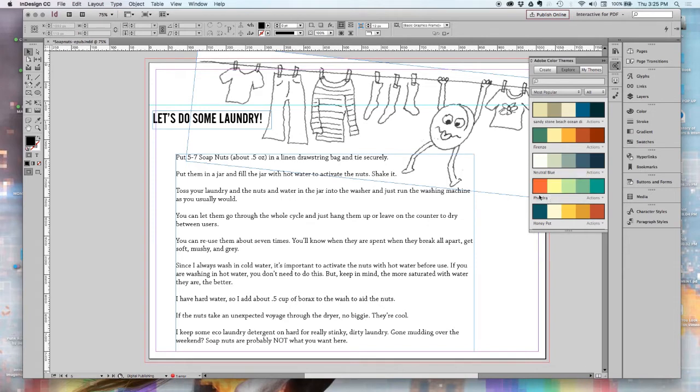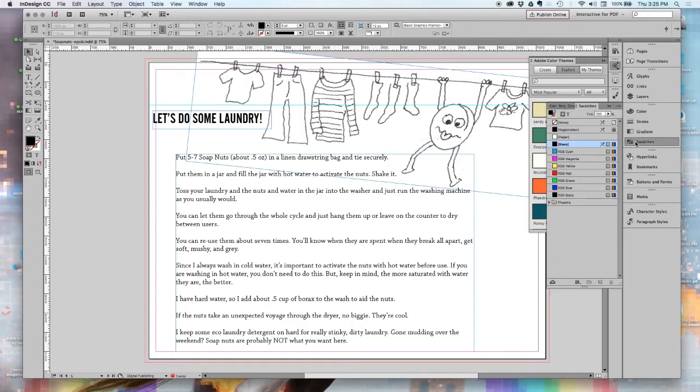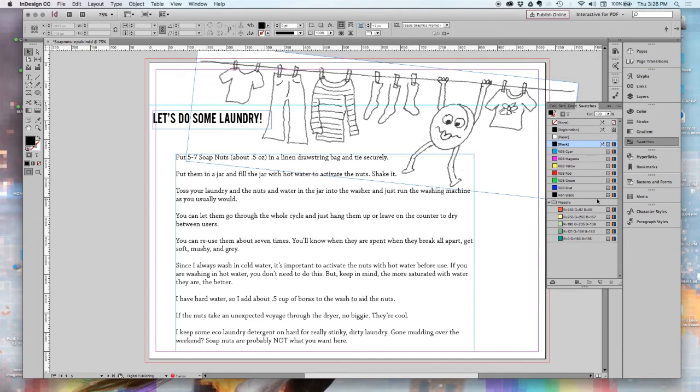So I like this palette. It's going to work really nice. It looks kind of clean and maybe laundry doing. And I'm going to go down here to Actions, and I'm going to say Add to Swatches. Now when I go into my swatches, here's Phaedra. Here's my drop down. Boom. I have all of these colors to use.